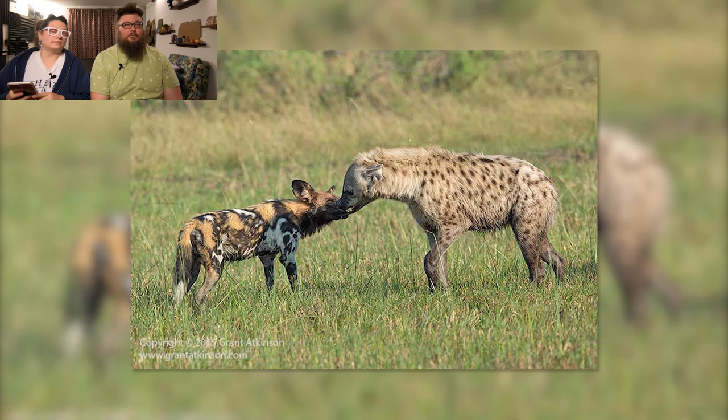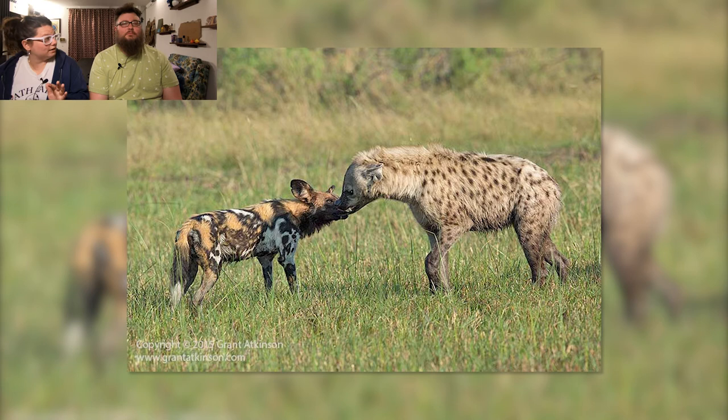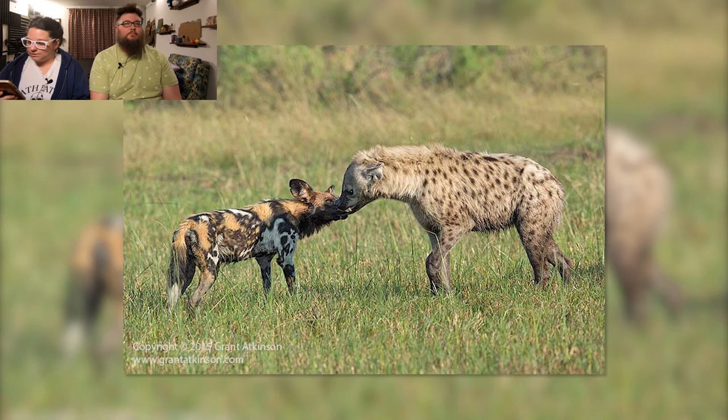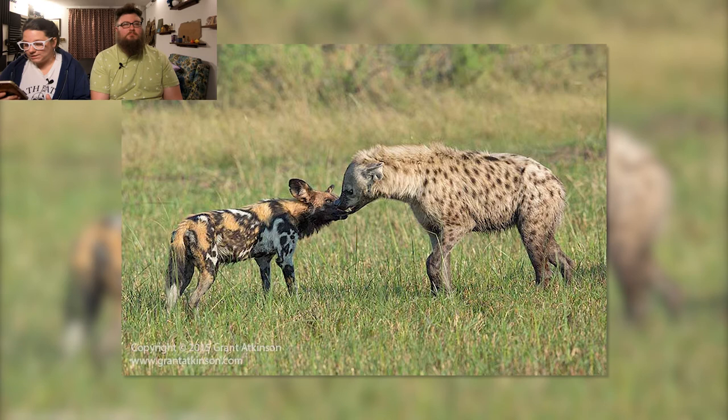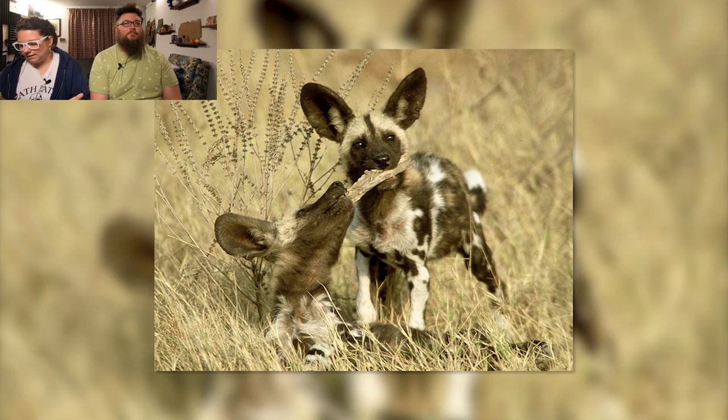Everyone's favorite part, breeding! The dominant pair usually monopolizes breeding. Other pups from other pairs within the group may be killed off because it is so hard to feed such a vast number. There's no fixed breeding season for the population in East Africa. In Southern Africa, they usually breed between April and July. Females may be forced out if they're related to other pack members, preventing inbreeding in the pack. So they go, you're related to this one, you gotta go. And then they join new packs. Gestation is 69 to 73 days.